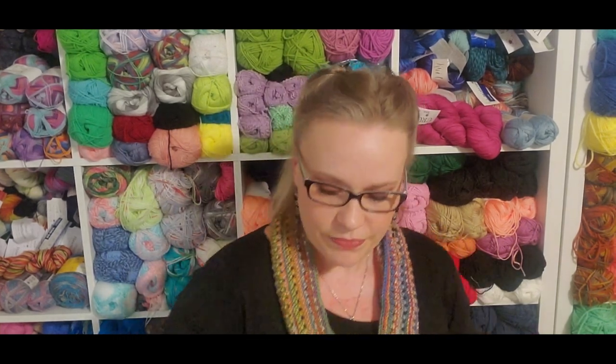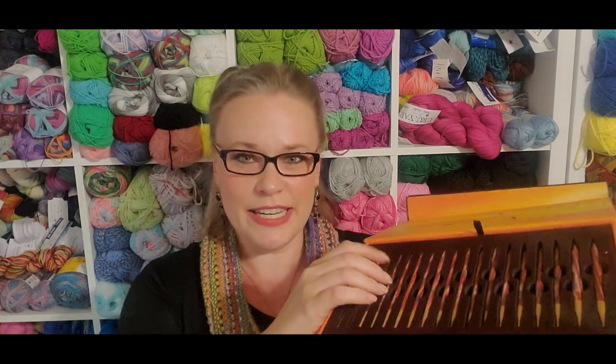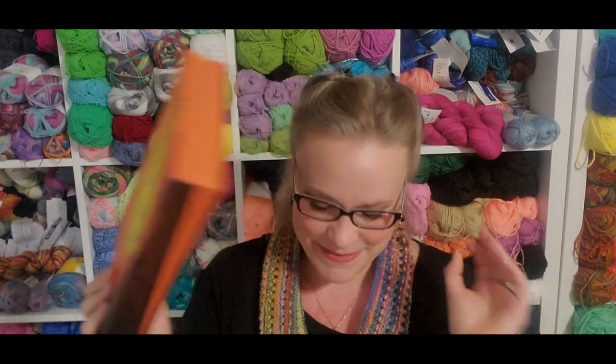This was an awesome gift to receive. It's one of those things I would never, ever buy for myself. Not because I don't like them or anything, but because I would just generally make do with my ChiaoGoo. But there are times where you just need wood. You need the drag to prevent things from slipping. Like I got that SeaSilk and Lysol blend yarn a while back. Something like that, you really need wood to grip that kind of yarn. Unless you're real careful. So that was my prize.